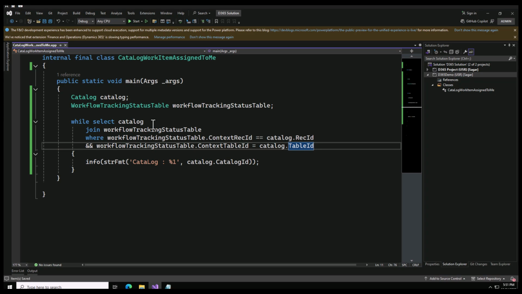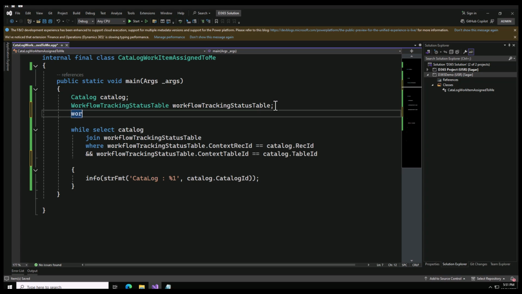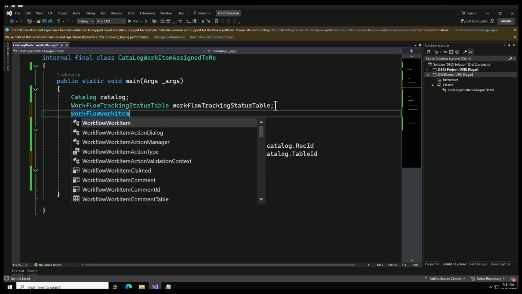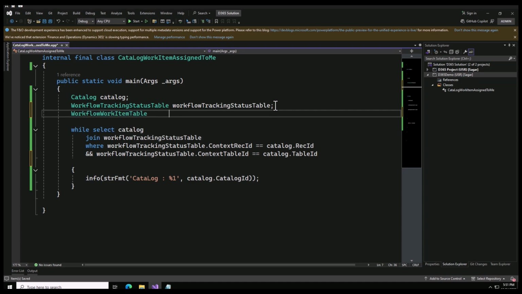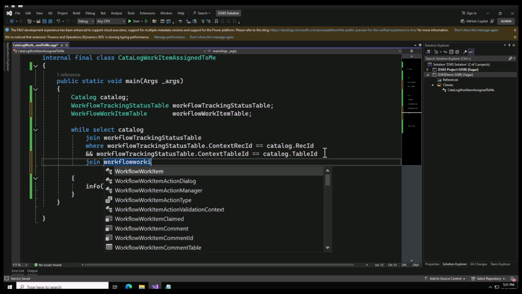Now what it will do is simply display all the catalogs, regardless of whether they are assigned to me or not. Then I need to filter for only those catalogs where a work item is assigned to me. For that, I will use my workflow work item table, and join this table with it.